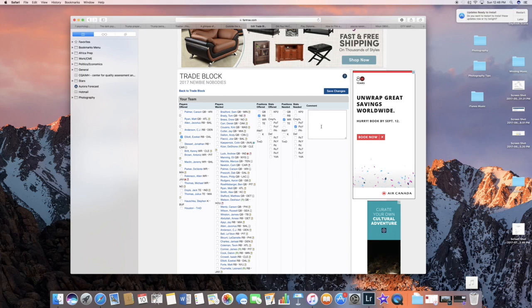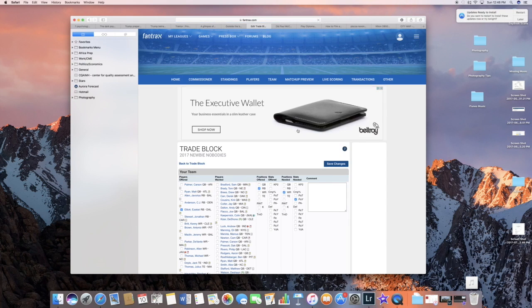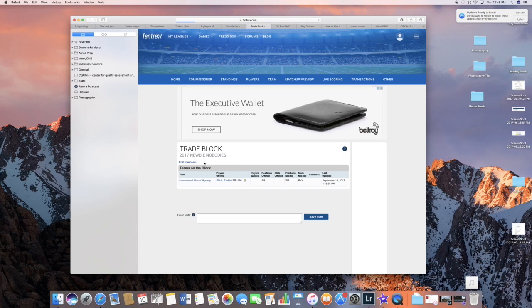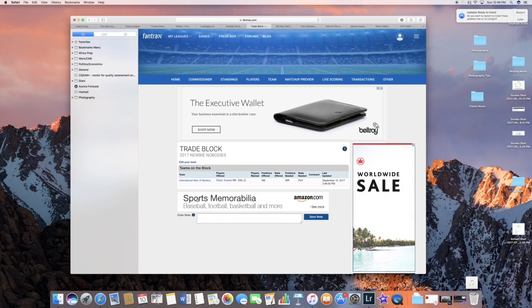Anyway, and then you can throw in a comment. You can save those changes, and then let's just do that actually for now. And then you can see that this ends up being a summary of what everybody is looking for. So again, positions offered, running back, position needed, wide receiver, passing yards. Anyway, so all that stuff is there.